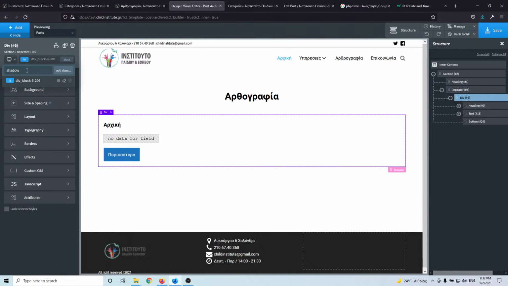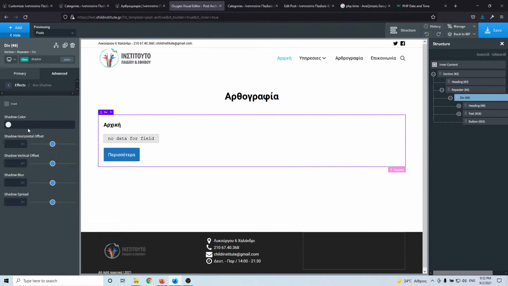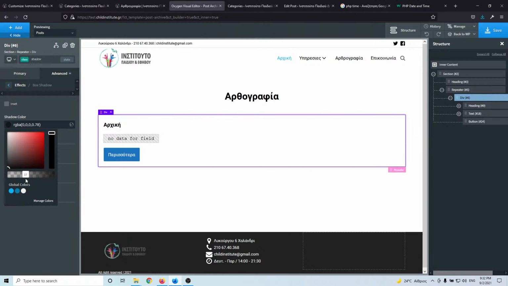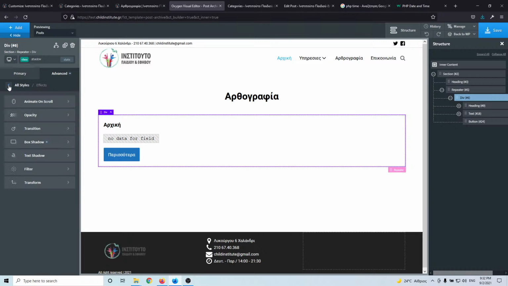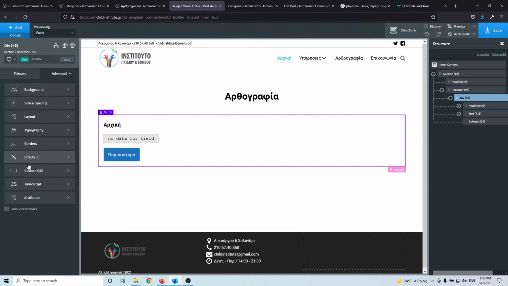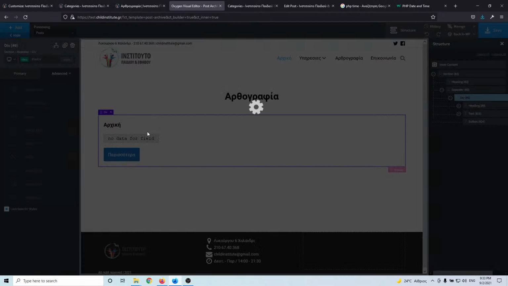Okay, and let's go for effects, box shadow, and let's go for black. 0, 0, 5, and then let's put the transparency at 30, something like that. Okay, and let's also lock that and save that. This is how it will look.